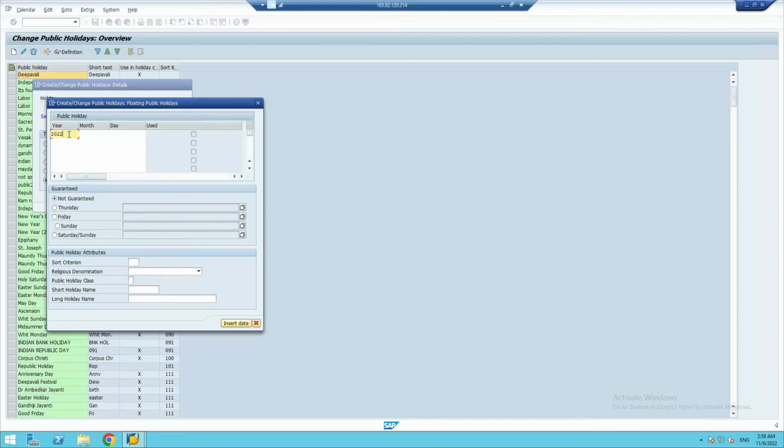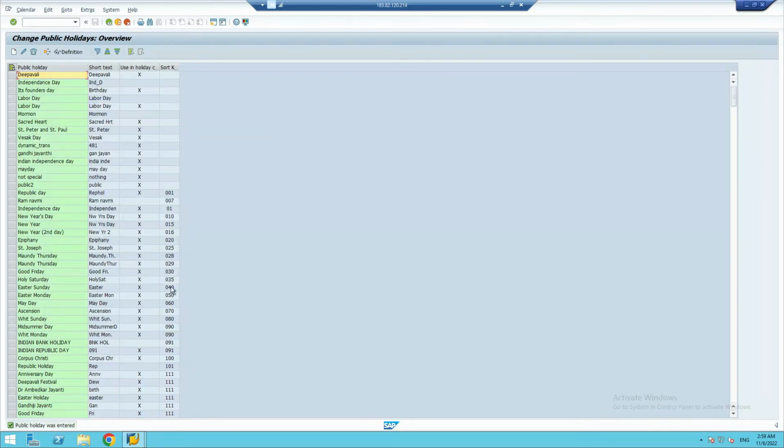So year 2022, month 10, day 5th, and again in short criterion your name initial, and this is the ordinary public holiday, and short criterion Dashera underscore F, festival. Okay, insert date, and now click on create option. Okay, this is also saved.